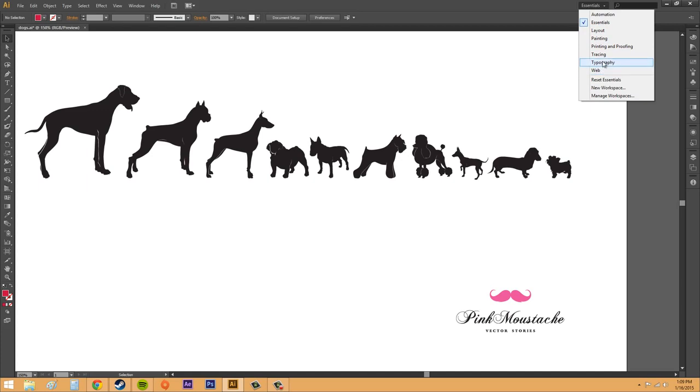Now, these workspaces here that are already preset are ones that are provided to you by Illustrator or Adobe, and they're designed for this type of work, and it makes for some nice efficient workflow. So say I wanted to do some nice typing or make a cool looking typography or something like that.